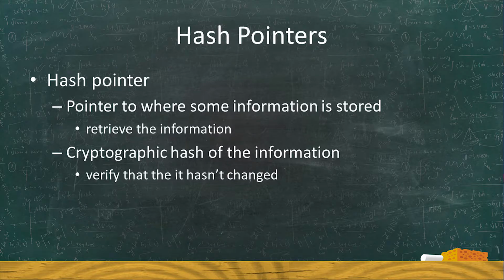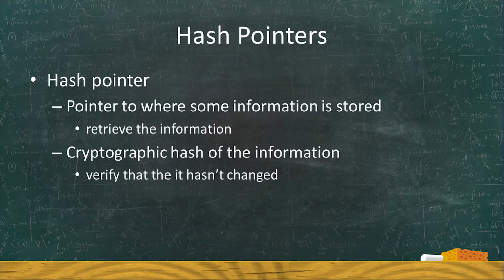Okay. So now let's move to the next topic. That's the data structures, where we're going to talk about hash pointers. This is one of the most fundamental concepts here. So a hash pointer is a tuple. So there are two things. One is the regular pointer, like the pointers in C or C++, where you have a pointer to the particular information. And the second one is the actual hash of that information.